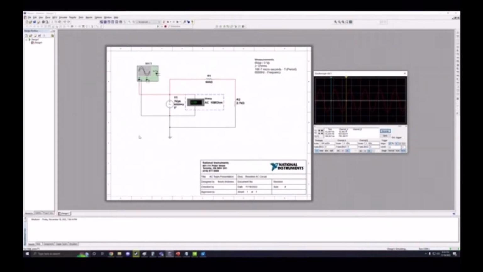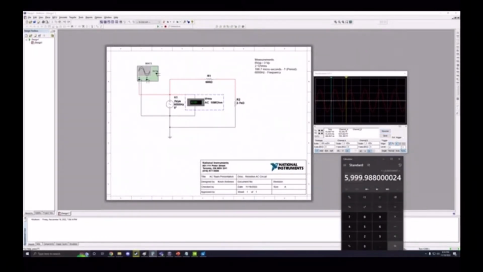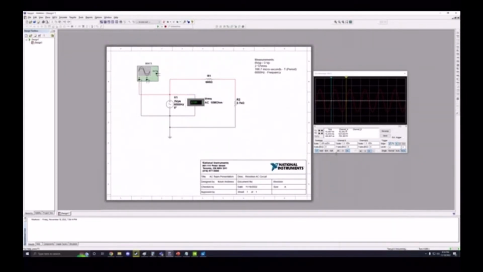Now, once again, to double back onto that formula page, the way that you'll be calculating our frequency is, I've gone through the effort of plugging our numbers in. You take 1 and divide it by the period. So 1 divided by 166 microseconds gives us roughly 6,000 hertz, which is exactly what we're looking for. This will conclude the Multisim measurements for our AC circuit across peak-to-peak voltage across the voltage source. Thank you very much.